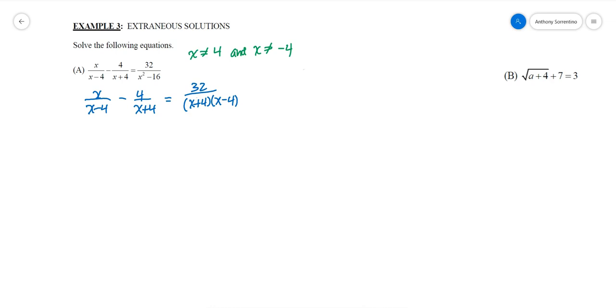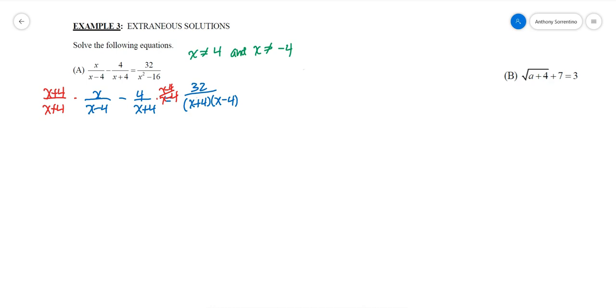Now, again, when I'm dealing with rational equations, my goal is to be able to eventually cross-multiply. Can't really cross-multiply here yet because I need to have a single fraction on one side and a single fraction on the other. I have a single rational expression on the right-hand side. On the left-hand side, though, I have the subtraction of 2 rational expressions. So I got to carry through that subtraction, and for that to happen, I have to get common denominators. And under most circumstances, I'm just going to take the 2 denominators I see here and multiply the tops and bottoms by those.